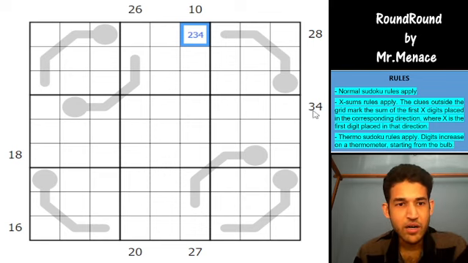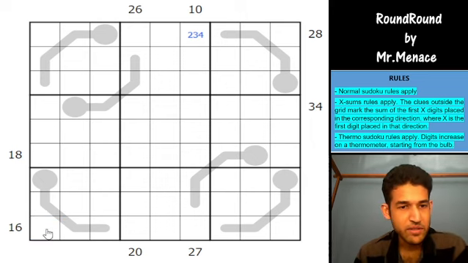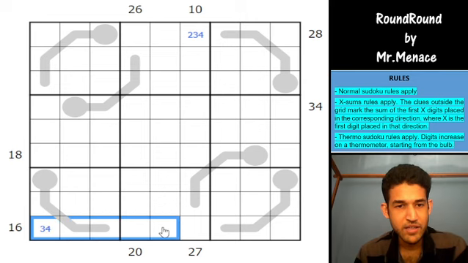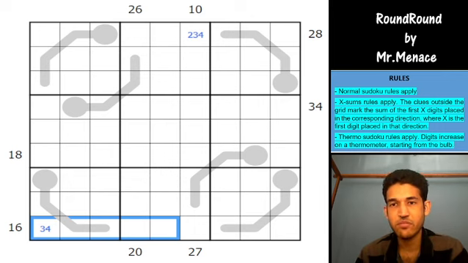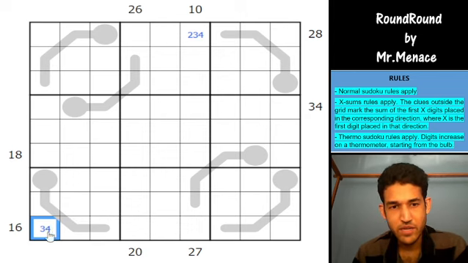Okay, so I have maybe 16 and 18 to look at next. So I have 16 here. 16 cannot obviously be 2, because the sum of 2 digits can never be 16. It can be 3. The sum of 3 digits can be 16. It can be 4. And it cannot be 5. Because if you have 5 here, then these 5 digits need to add up to 16 with a 5 as part of the sum. That is never possible, because when you have 16 made up of 5 digits, the only possible combination is 1, 2, 3, 4 and 6, which does not have a 5. So only 3 or 4 is possible here.